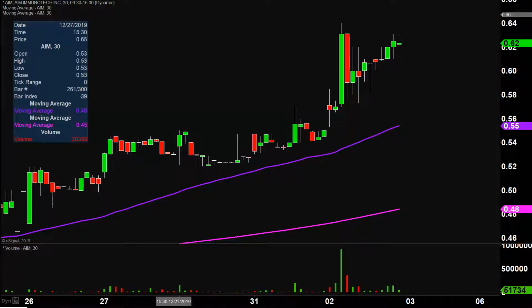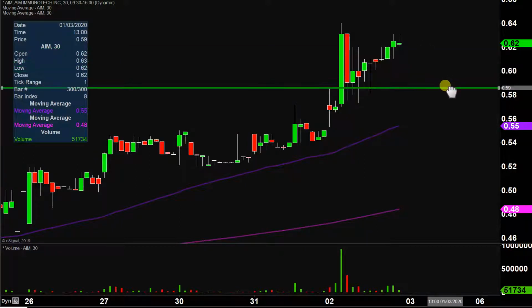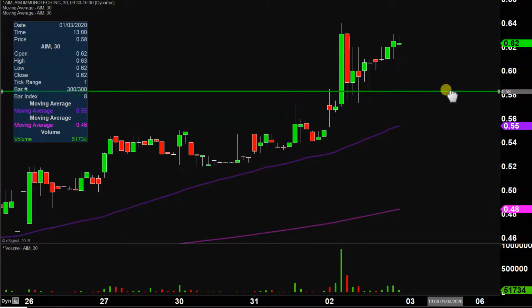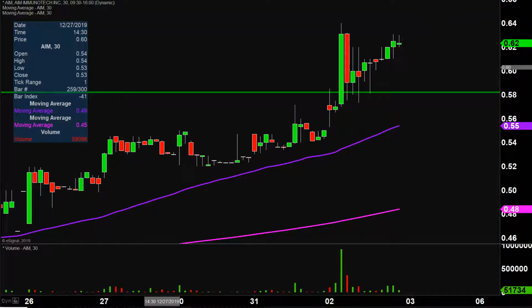So the first level of support is what I would call the ideal level. And if you say, Clay, what would make this chart look the absolute strongest going forward? That would be if the price could stay up here above 58 cents. Now, don't get me wrong. If the price falls below 58, I'm not saying the entire chart is destroyed or ruined or anything like that. But if the price could manage to stay up above that level, that would definitely be a massive sign of power going forward.